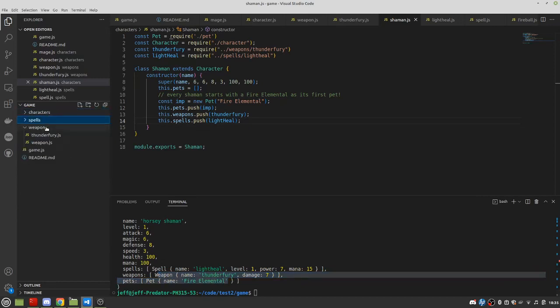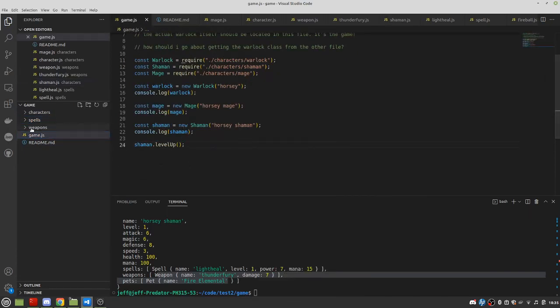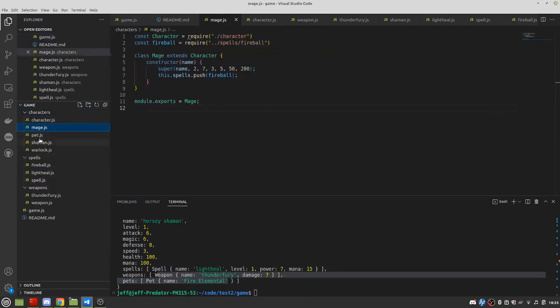This structure now makes it very easy for me once I understand this, just like we did with objects before and we moved them into classes. And I think everyone kind of agreed, like, wow, this slaps. It's nice and organized. This is quite good. I think this is even one step better because I look at my folder structure on the left and I just know where to find things. It's really nice. I've got my game in the root and my spells and weapons are in here. It makes sense to me.